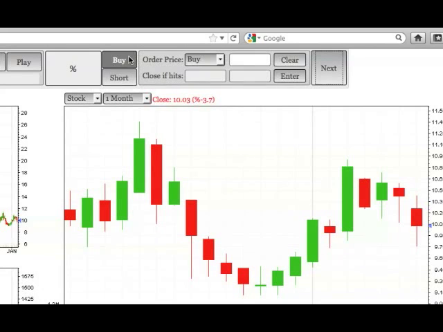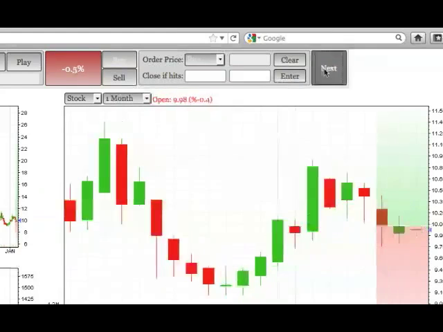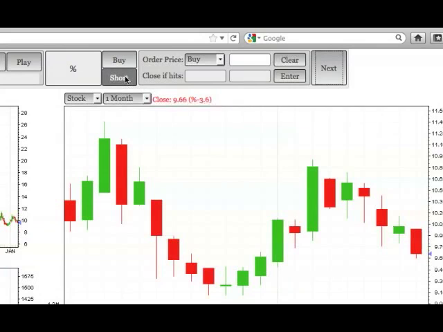To buy a stock or short a stock, simply press the buy or short button. The charts will show you at what price you bought the stock on the graph, and the control panel will show you your current return on the trade. As you advance forward, the trade will either go against you or not, and the colors on the graph give you an obvious visual indication of how your trade is going. To exit the trade, you simply press sell.